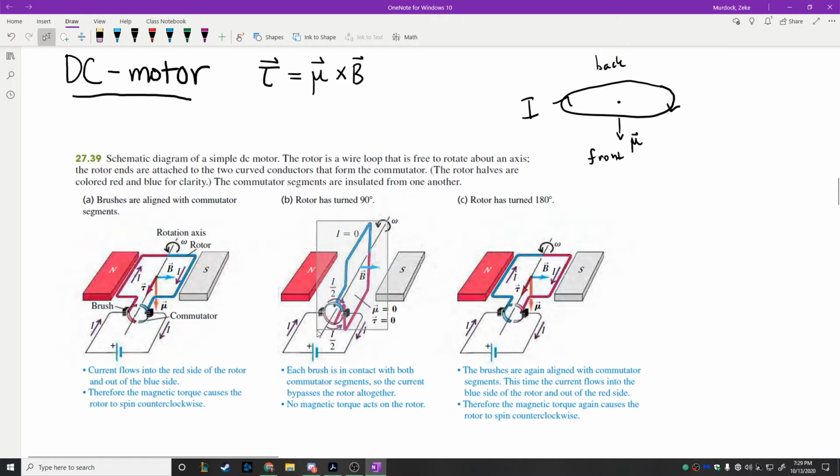There's no force on it anymore, so it doesn't want to stay in this orientation. There's no magnetic moment anymore, because there's no current. And just to remind you, the magnetic moment, mu, is equal to number of turns times I times A. So if the current drops to 0, you've got no moment. So yeah, momentum will just carry it past.